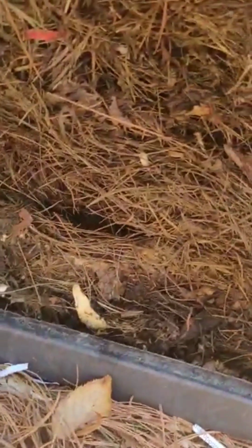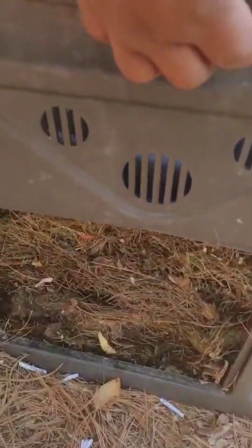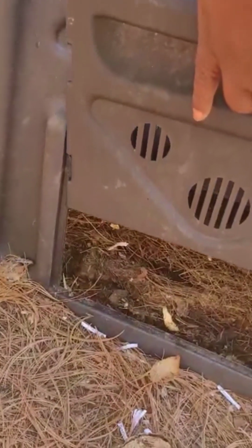I don't know if I can open this for you to see, but I have, at the base, where I begin to get compost out from the bottom. I slide it back down and it's there, but I can begin to dig from the bottom also.